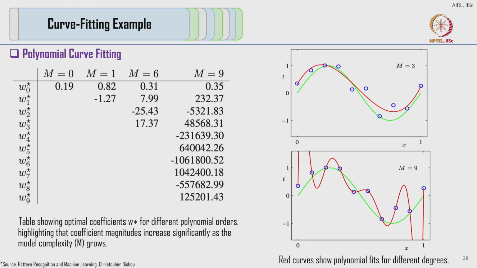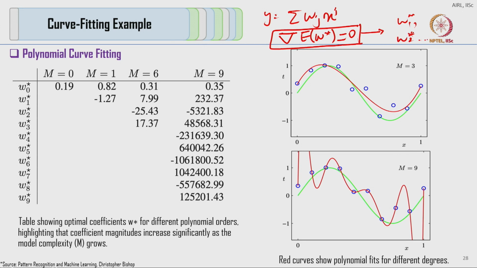Now let us again take a look at this example, but from a numerical point of view. Once we have y, which is given as the sum of wj xj, which is my learning algorithm, from this we would essentially get an error. Once we get this error, we would use, let us say, a standard gradient descent algorithm, and we would compute this particular equation, which is the gradient of error equals 0. Once we solve this equation, we would get the optimal set of weights, so W star, we would get this set.